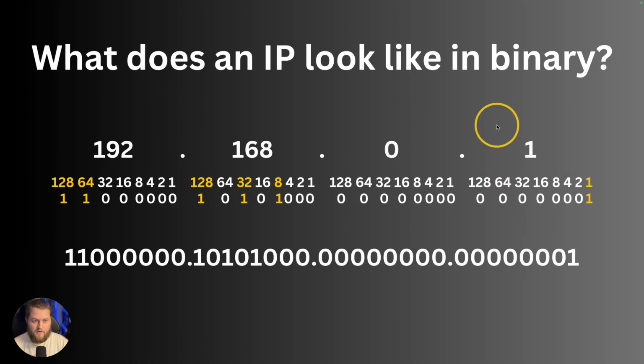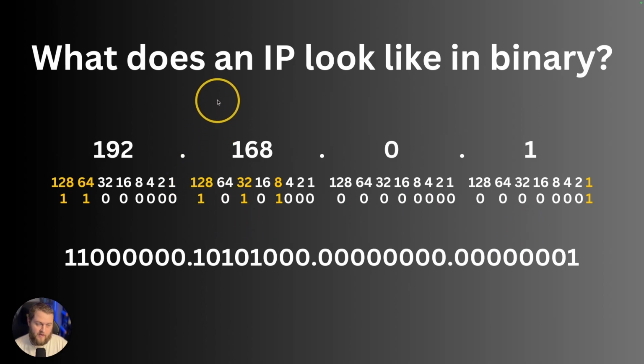And this is what an IP address would look like in binary. Now, I'm showing you this now because it's important to know that as we dive further into this, you're going to have to switch back and forth between binary and decimal, especially when it comes to subnetting. So I give you this early on because it's important to understand just the basics around IP addresses and how they're built. So you have your 4 octets, and each one of these 4 octets is made out of 8 bits. So you have 8, 16, 24, and 32.